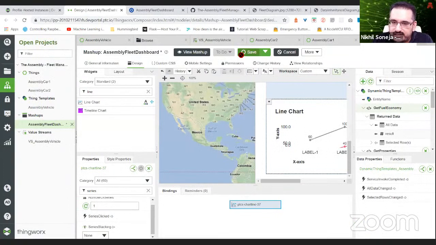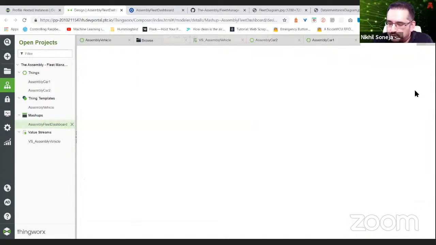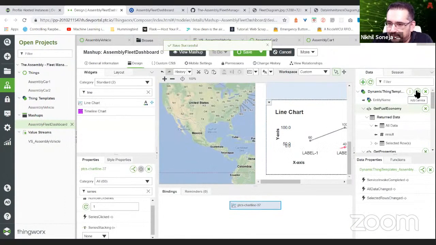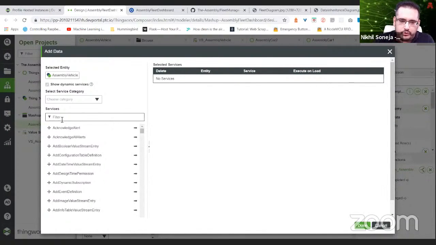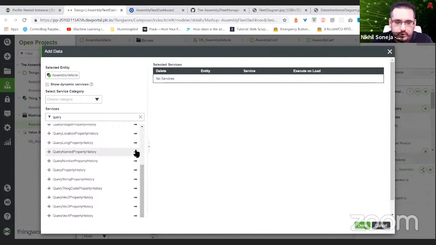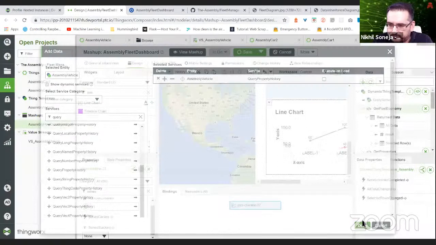Let me just save, just to be safe. We just go back to the list of our dynamic properties. And under there, we go to query property history. Now, you'll see a whole bunch of query functions. We are going to use some more of these, but query property history is going to allow you to do the most, to get all your data back. Very similar to how get properties lets you do it for that. So we just add it on there.